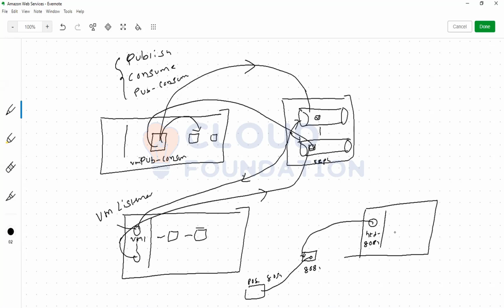Consume can access only the main queue. It takes the message from the main queue only. I see. Consume only accesses the main queue. Exactly. That is one difference.